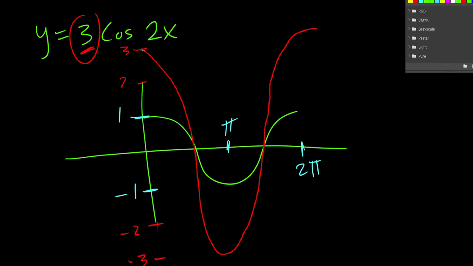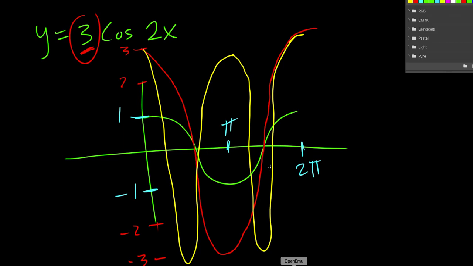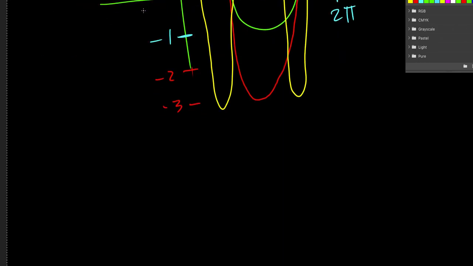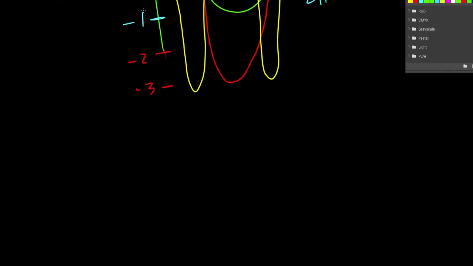So I'm going to start here. I'm going to go down, up. So there's 1 period, but we need 2 periods within the same distance as 1. So notice how I have 2 periods of my new cosine function because of the 2. Okay? All right, let's keep moving on. So the yellow, technically the yellow is the final answer to the whole problem on that one.